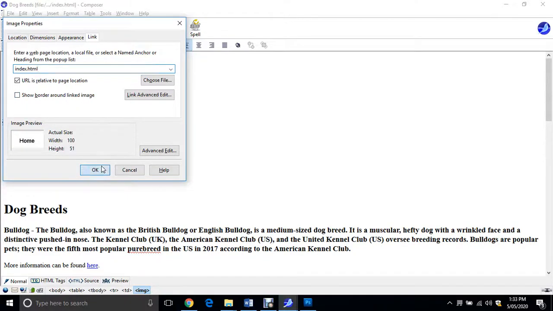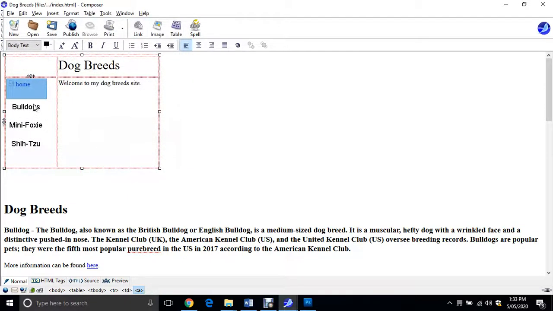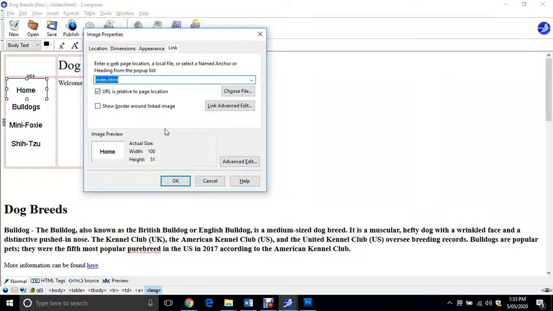And click OK. Oh, done that wrong. Just give me 1 second. Okay, so it's index.html. Click OK.